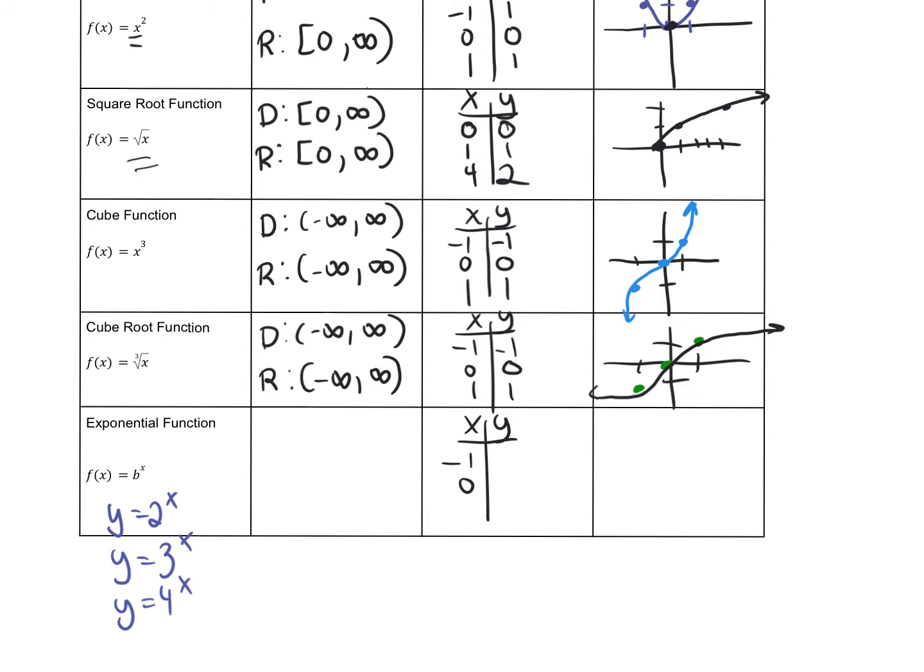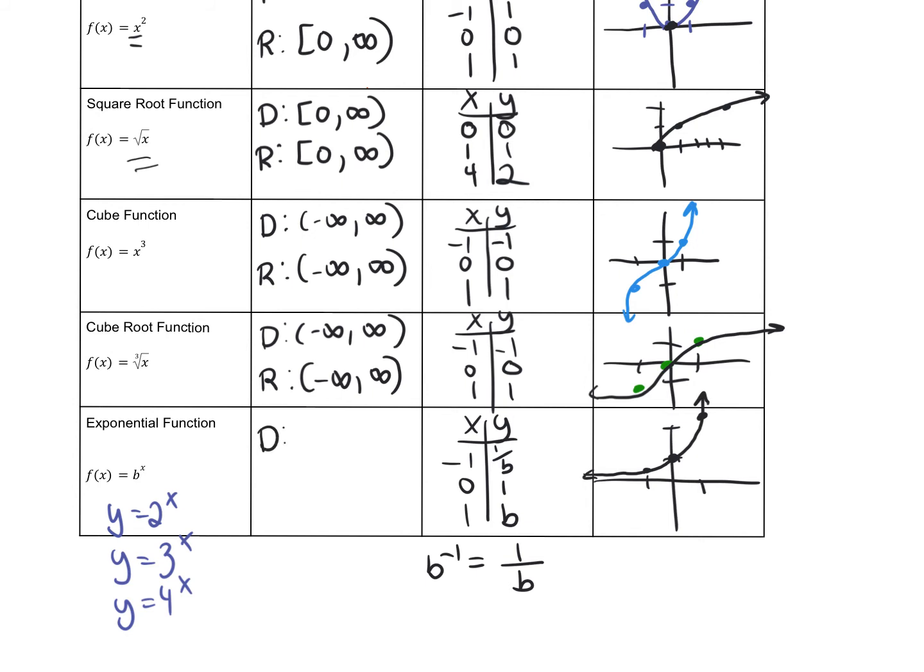So if I pick my same values, negative 1, 0, 1. Now if I take b to the negative 1, if you recall, a negative exponent means you flip it. So I get 1 over b as my key point. b to the 0 is 1, and b to the 1 is just b. These would always be dependent on what my b value was, what the base of that exponential is. Now, for the graph of this, you'll see a point here at negative 1, 1 over b, which is generally going to be here, 0, 1, and then 1, b, and that could be anywhere depending on what b is. But it flattens out and then it takes off like this. This is what an exponential looks like.